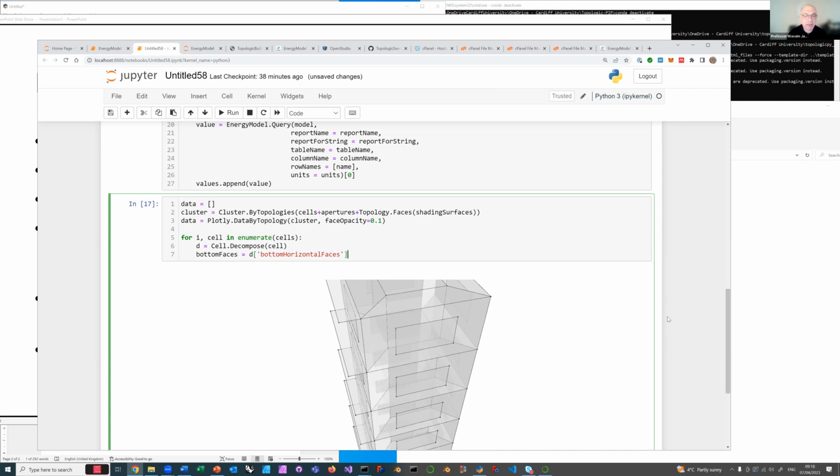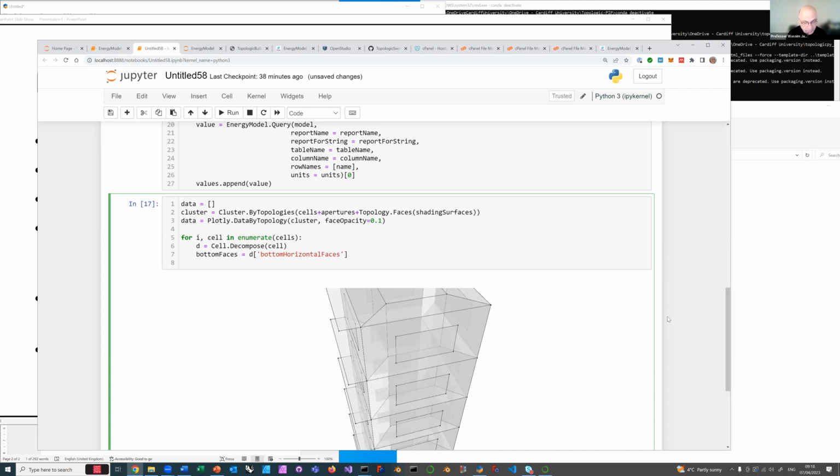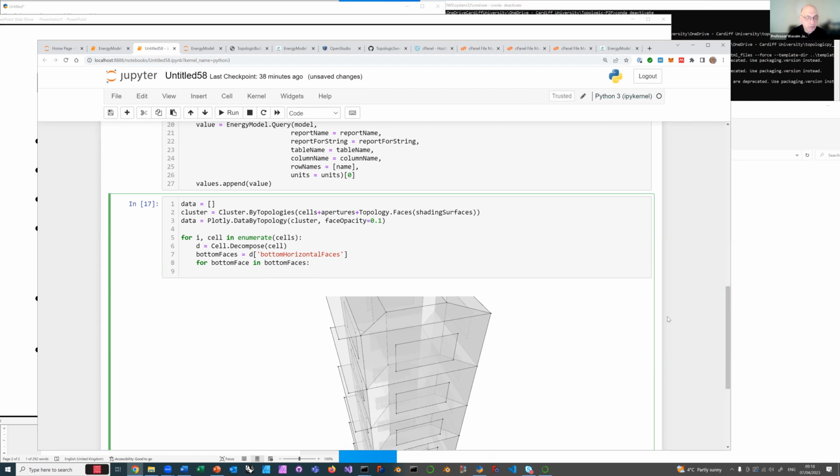For every cell, I'm going to get the horizontal faces. And then for bottom face, because there might be more than one, in most cases it's just one face, but a cell could have multiple bottom faces. So for bottom face in bottom faces, we are going to apply this.